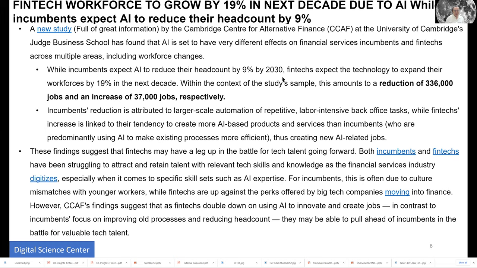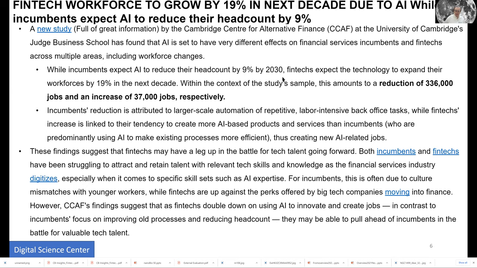This is again, and I pointed out, these changes in jobs are a key feature of such transitions. And this happened many, many times over the last maybe 500 years since the Industrial Revolution. And of course it points out that incumbents find it very hard to actually hire the type of people they need to do innovative products. And more seriously, they probably can't manage them properly because their senior managers have little idea about how to manage AI experts and things like that. And so the AI expertise in banking is going into fintech.